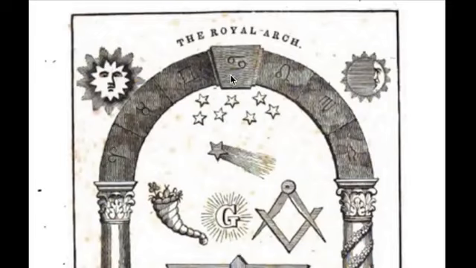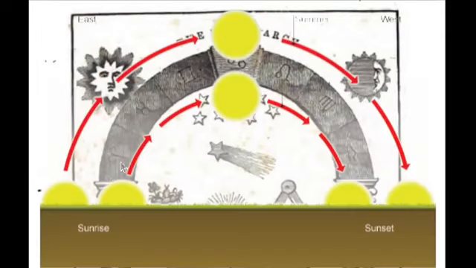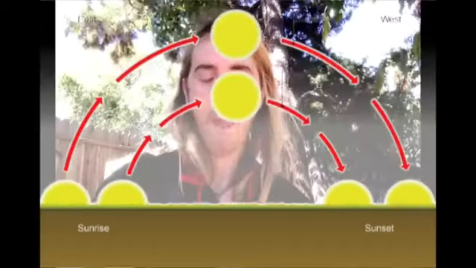Also, I forgot to mention this, the keystone is the sign of Cancer. So again, this is where the sun rises. This is the sun at its peak at high noon. But in the season, it's the summer solstice, when the sun is at its peak, or the longest days of summer. So this is the height of the sun, and this is the death of the sun. Sunrise, sunset, when Set kills Horus, when Set overthrows Horus.